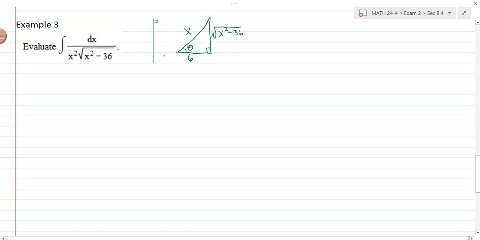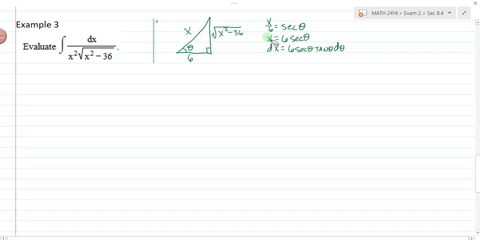All right, so now I have to set up equations to solve for x. Well, if I do x over 6, that's hypotenuse over adjacent. What is x over 6 equal to in terms of a trig function? Hypotenuse over adjacent. Secant theta. So that means that x is going to be equal to 6 secant theta. What is dx equal to? The derivative of secant is secant tangent. So dx is going to be 6 secant theta tangent theta d theta.